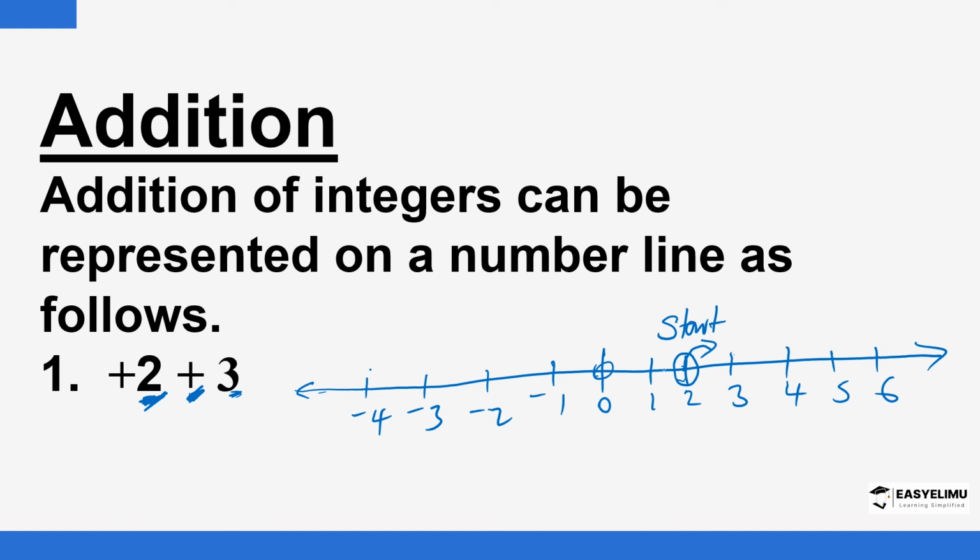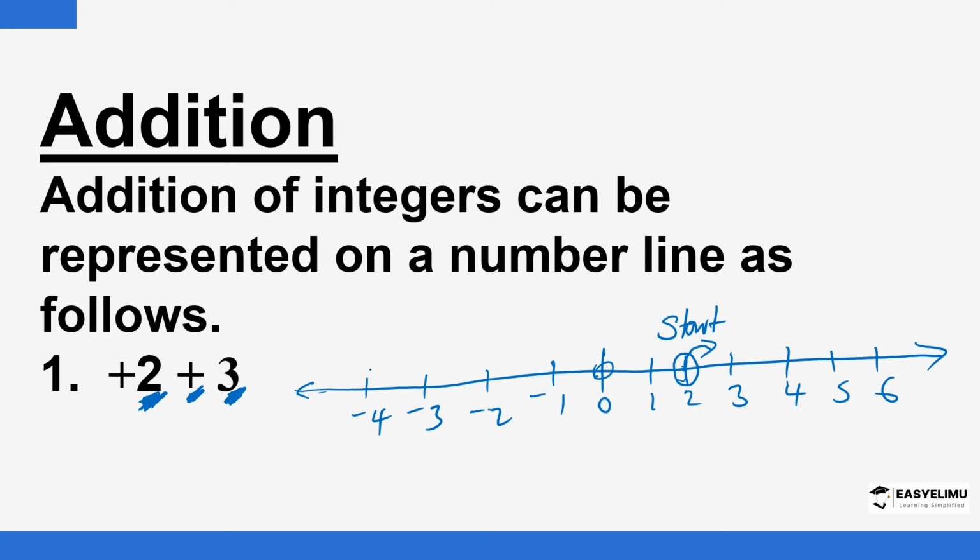Now, we know where we are starting from. We know where we are moving to. Which direction are we moving? And now, how many steps? How far? So the second number here will give us the number of steps you're supposed to move. So we are moving 3 steps to the right. So take note of the rule: where we are starting from, which direction, and how many steps. So the first number will give us where we are starting from. The sign here will give us the direction we are moving, and possibly if you have another sign here, we're going to see what happens. And of course, the next number will give us the number of steps we are moving.